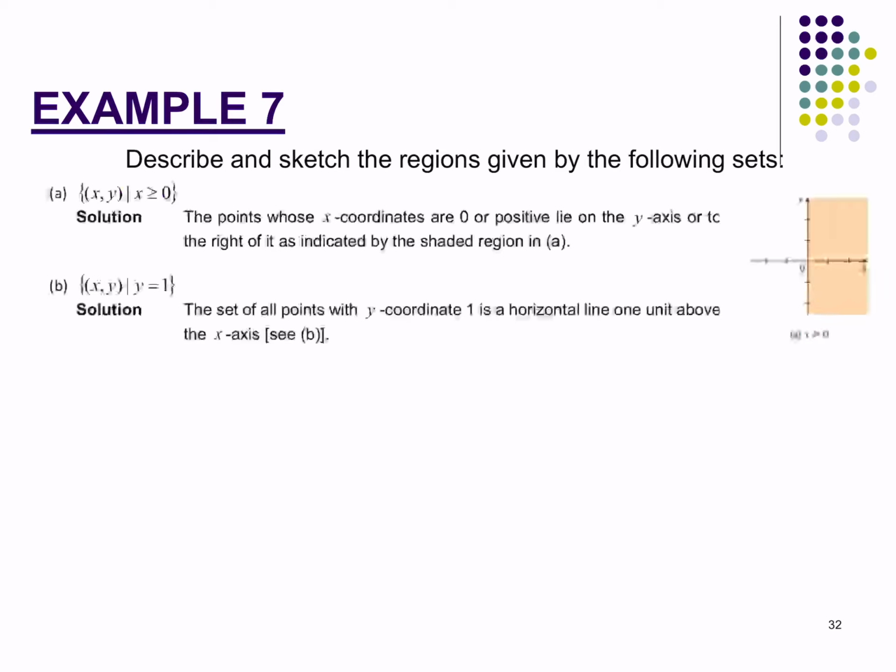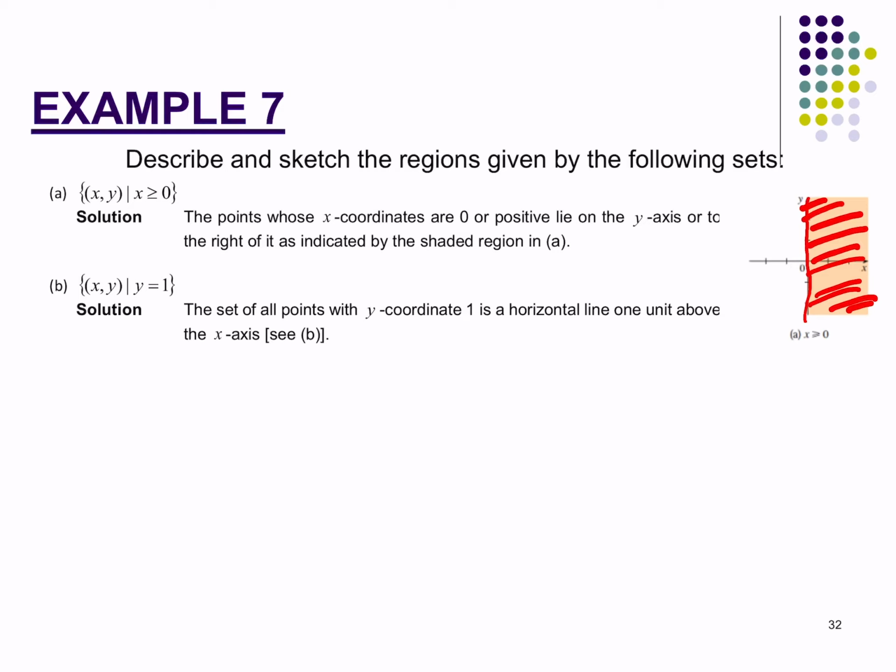As you can see, if we want x greater than or equal to 0, you should first draw the straight line where x is exactly equal to 0, but you need to shade the region for the positive x because it is going toward positive infinity. That is for part A.